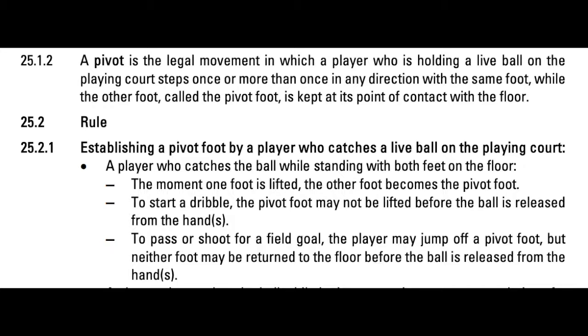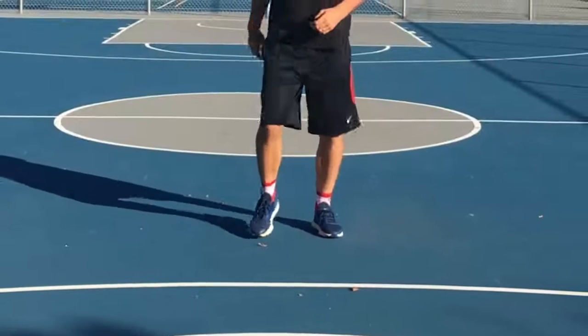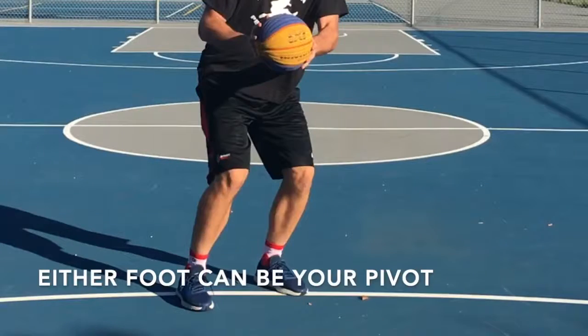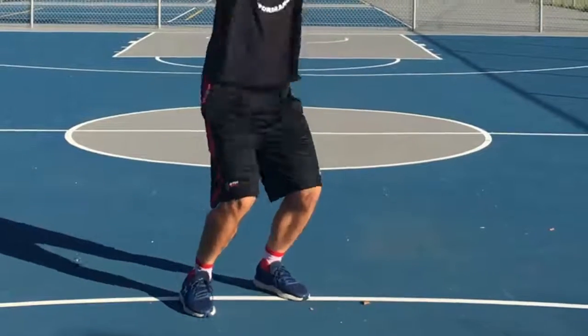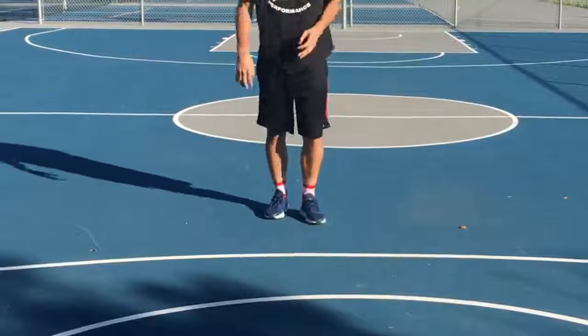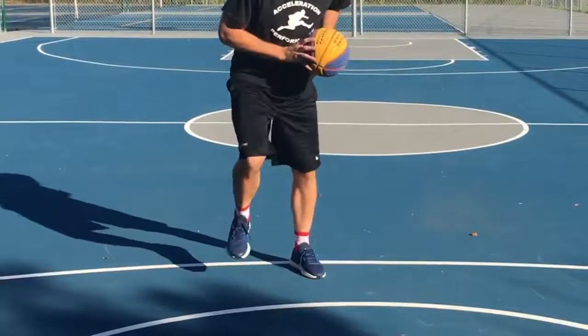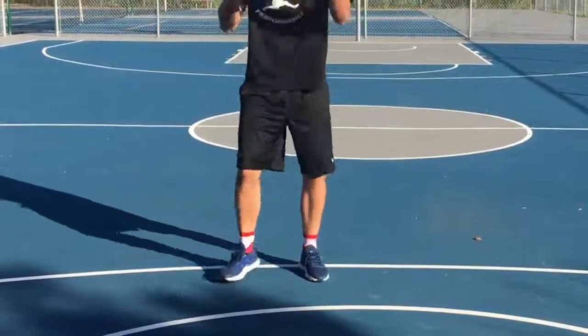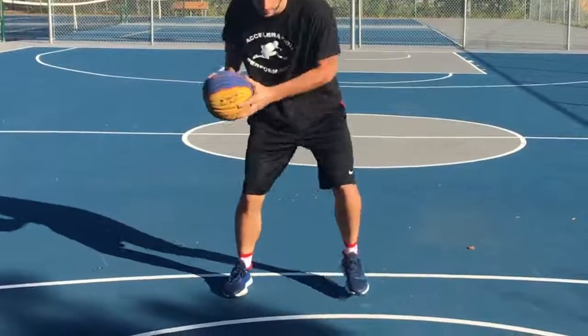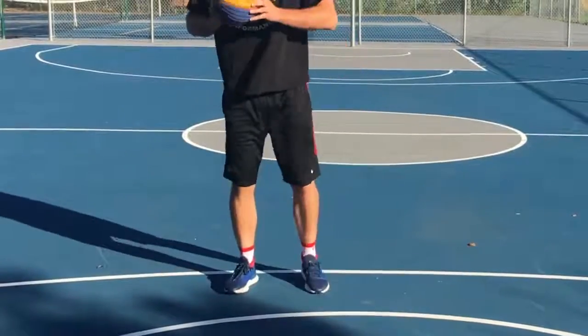So when it talks about a player standing with both feet on the floor, that could be either just standing there catching the ball, or hopping, landing, and catching the ball. The reason I mention the hop landing is that some coaches teach a hop before the catch, so that a player can use either pivot foot or catch and go into a rhythm shot. So that's more for a balanced situation.